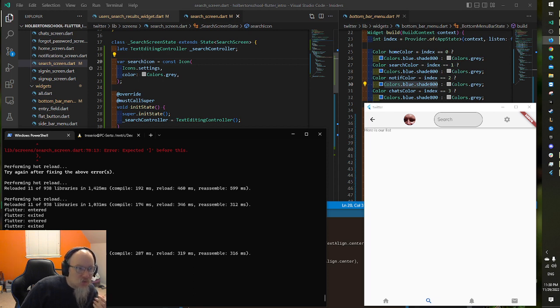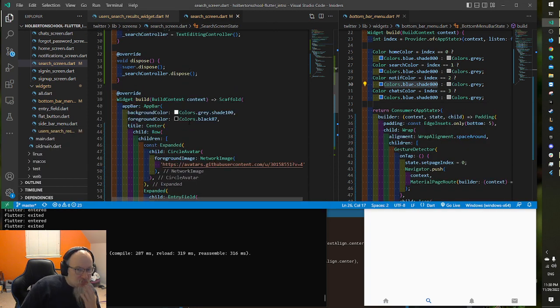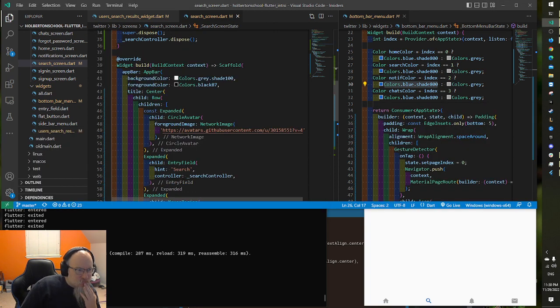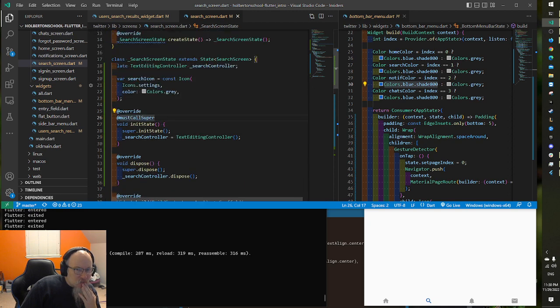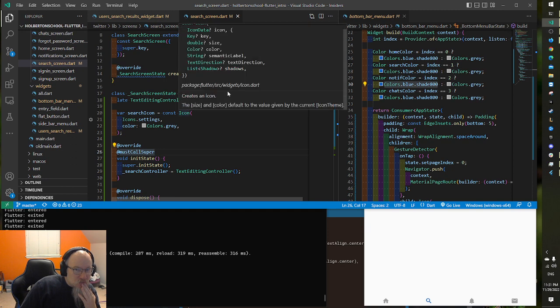I would like for it to redraw this widget. To have a set state method. Every time this method is called, the widget is redrawn. So, icon is a widget. It's just an icon. It doesn't say anything about being a widget.